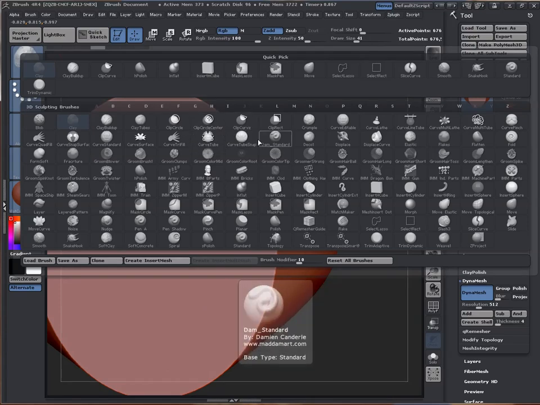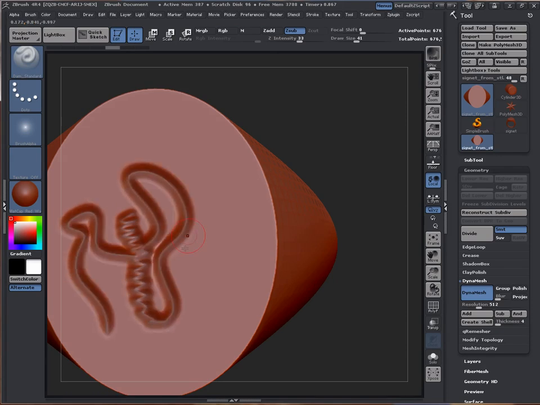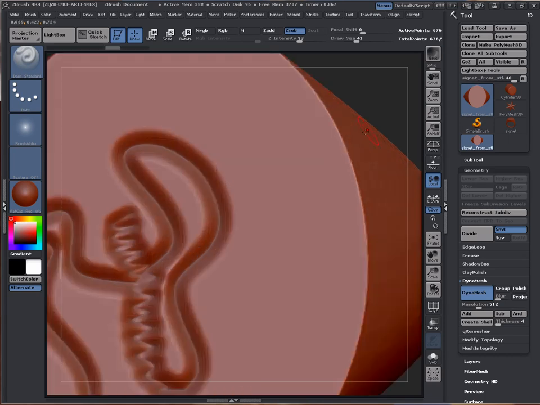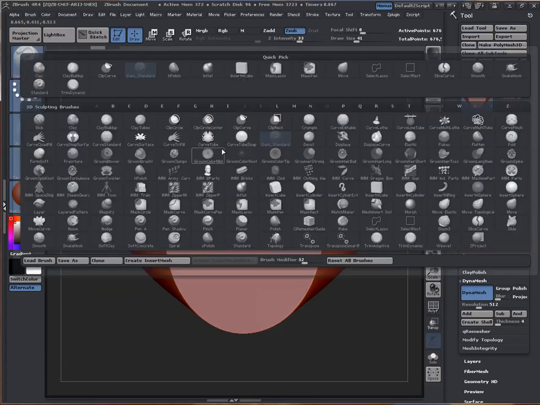I noticed that on the forum some people were talking about using Dam Standard. You can, right? It just kind of gouges into the surface there. Not really a brush I typically use, but definitely usable. My recommendation is, just go through here and try all the different brushes, but most of them you're not going to use, to be completely honest. So clay buildup, Dam Standard, apparently, according to somebody else.